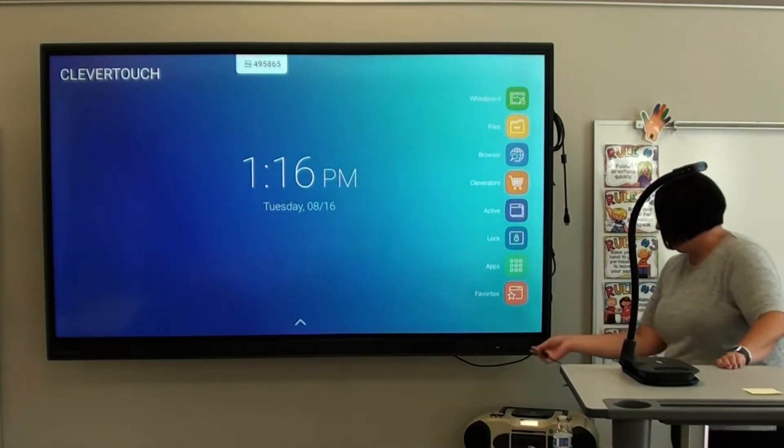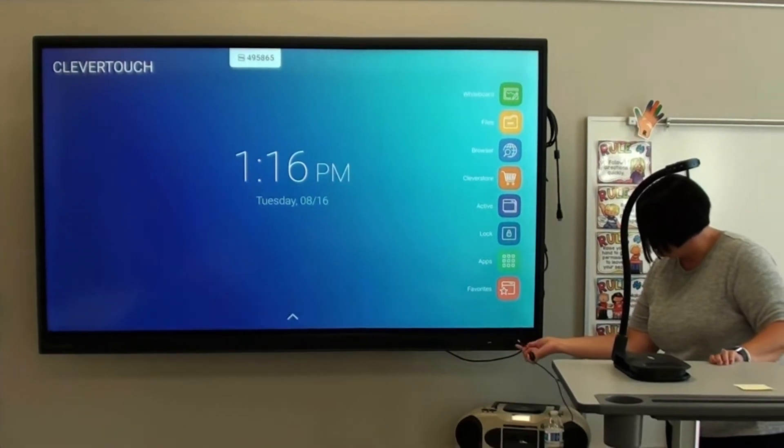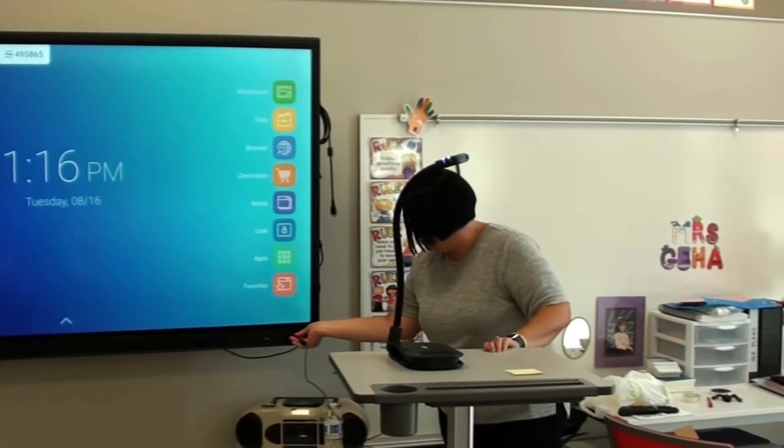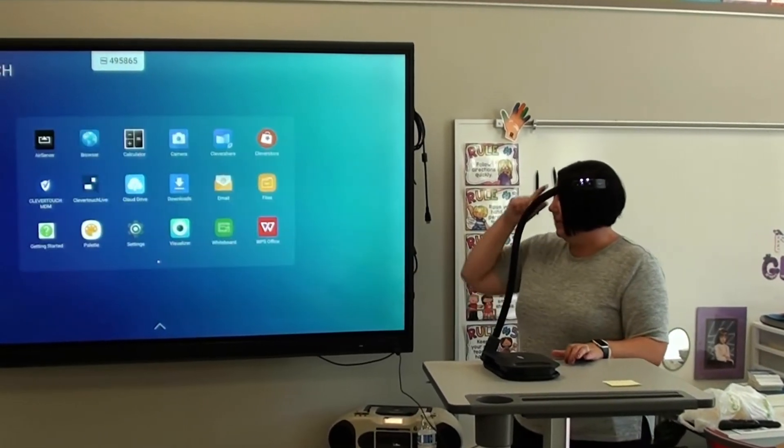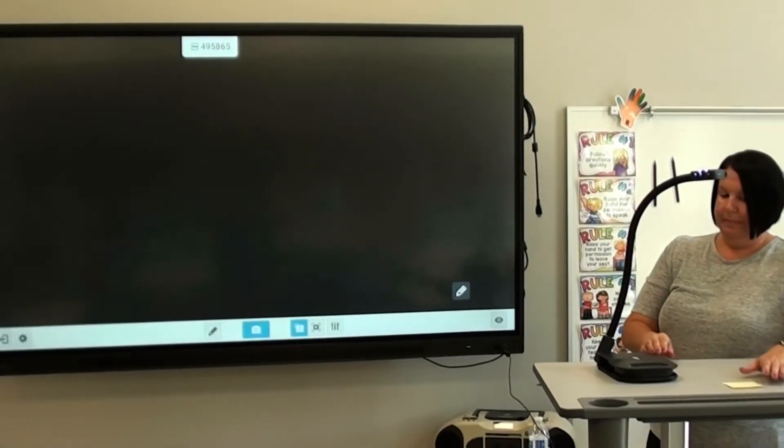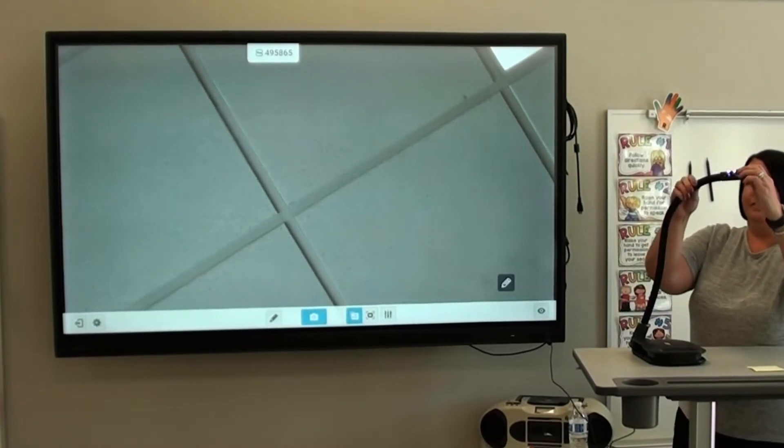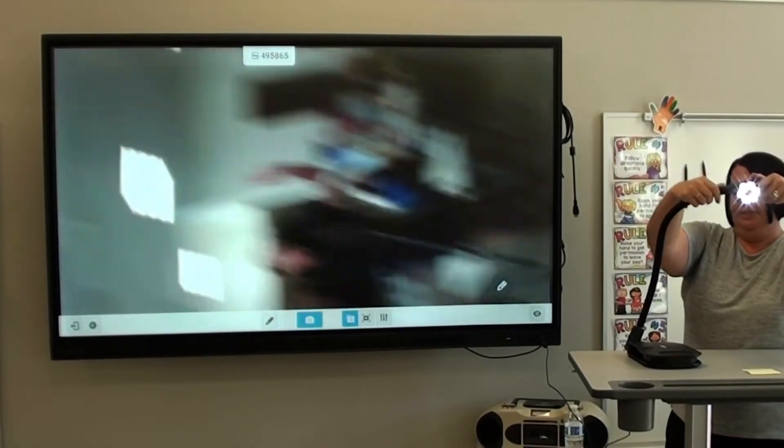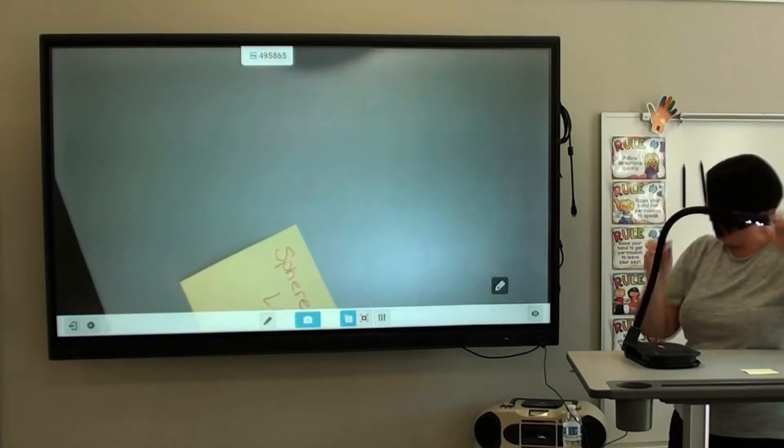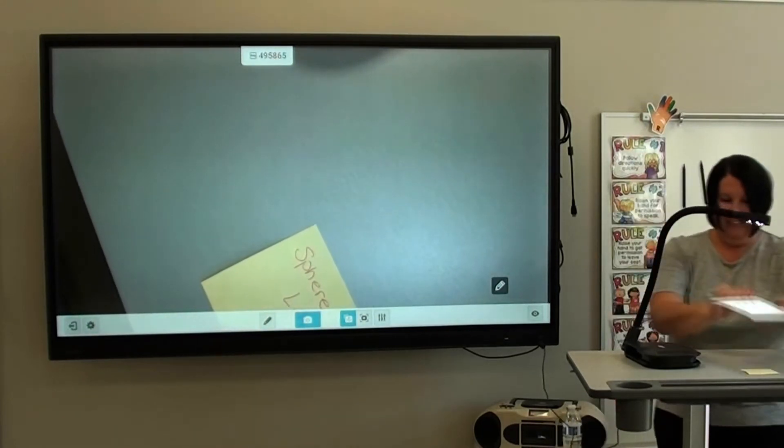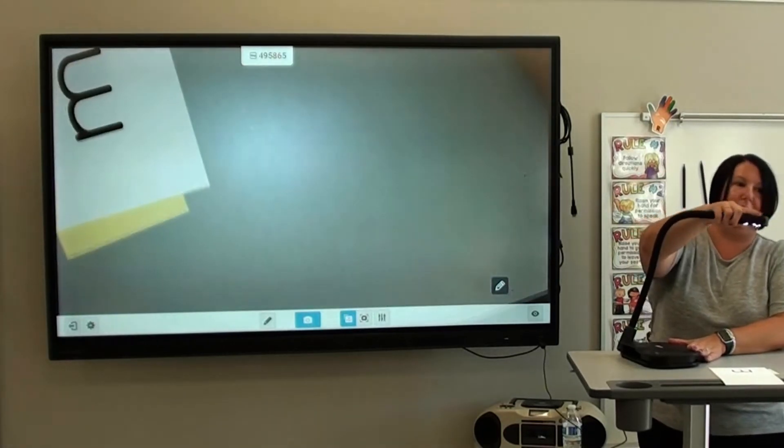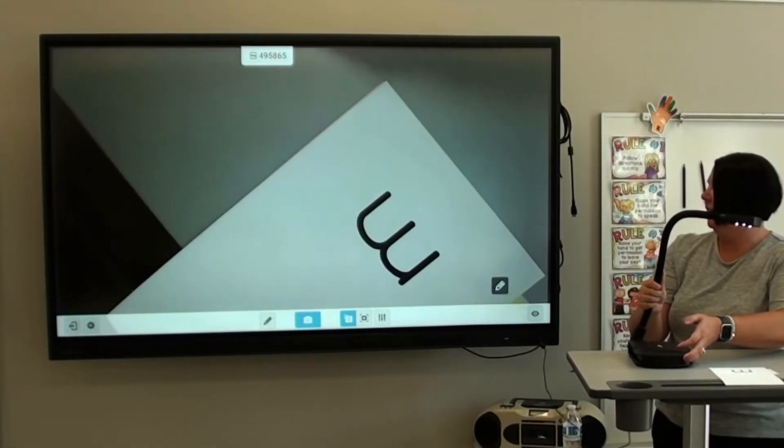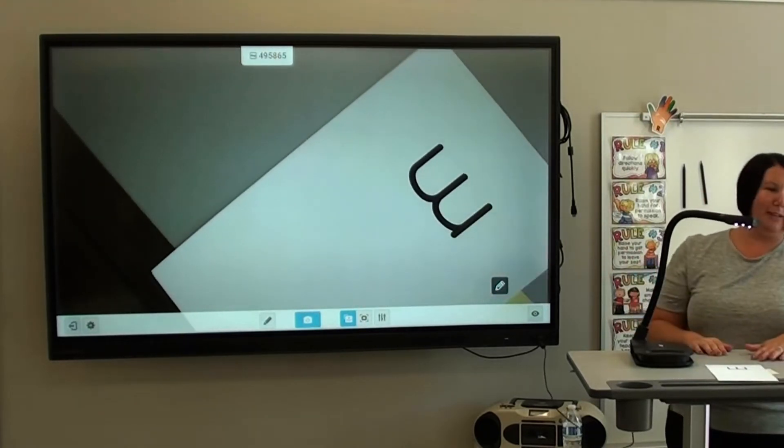There are USB ports right up front. Plug this in, and under apps there is the visualizer. I'm really bad at the document camera, I can never get this thing to work, but you guys are probably experts at it.